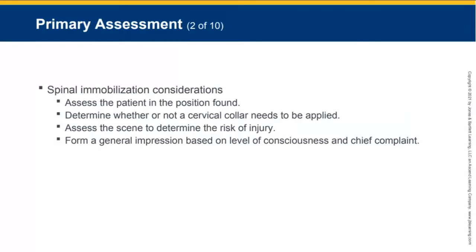Spinal immobilization considerations. Assess the patient in the position found. Now, if you suspect spinal injury, you always approach the patient in the line of vision or the line of sight or in a neutral position. You approach the patient in a way where they don't have to look to find where you are. If they have a spinal injury, that can compromise the spinal injury. So assess the patient in the position found.